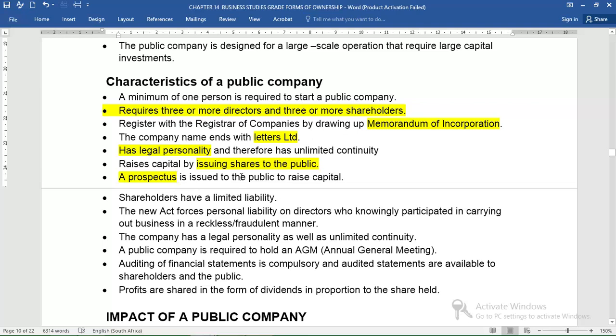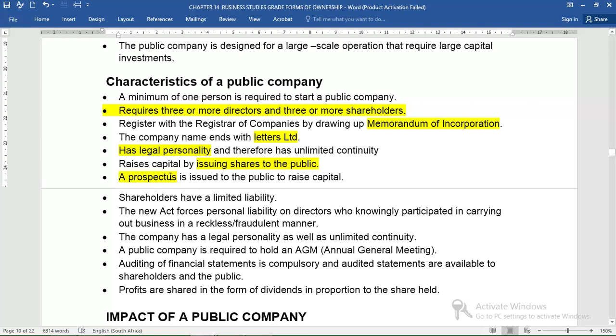So a public company actually develops what is called a prospectus. It's a small booklet that has got all the details about the company and what it wants to achieve, what its goals are, what it wants to become, and all those kind of things. That prospectus is given to the public so that when they read it, they can see the need to invest in that company or become an owner of that company, right? So it helps to market the company in other ways, right? That's what is called a prospectus.